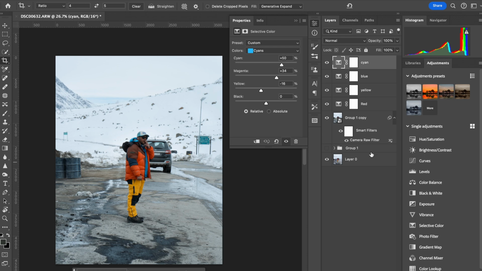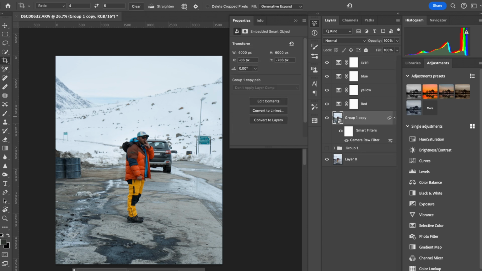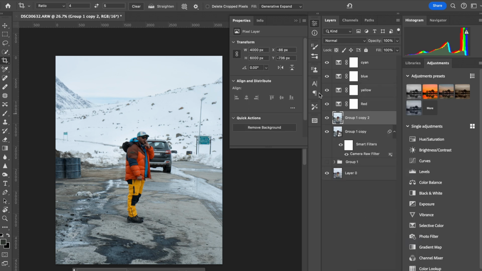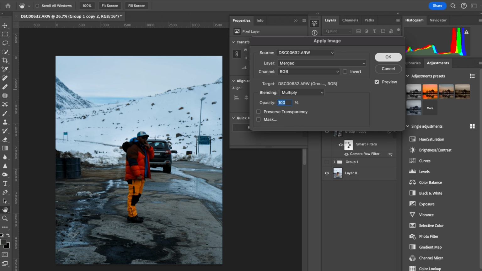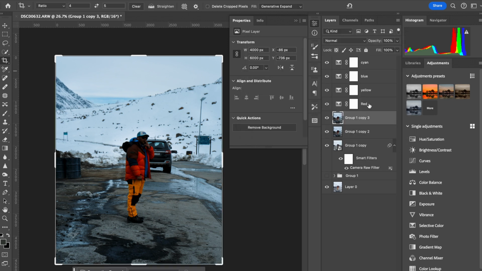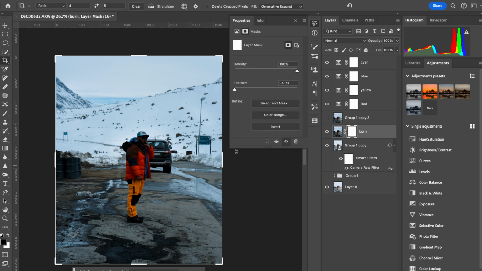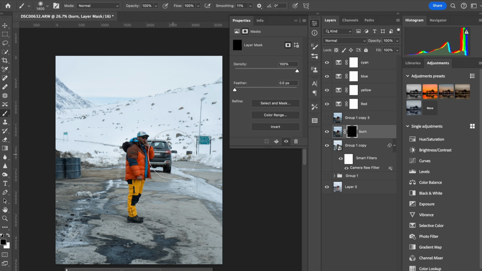And now for the Dreamy effect, what I'll do is duplicate this layer, rasterize this one, and then we'll go to image, and then we'll click on apply image. Alright, then what I do is I just name the bottom layer as burn after duplicating that one. So now we have two layers, one to darken up the image, one to have that dreamy effect. So for this one, I'll just darken up the road and all the shadows, the ones that I don't want to focus that much on.